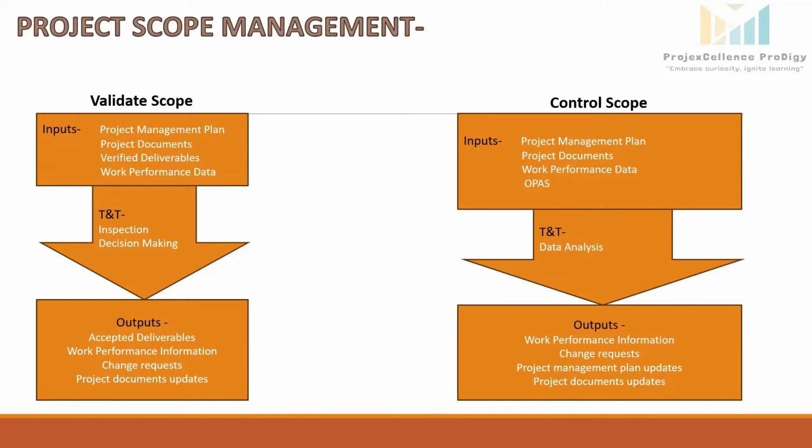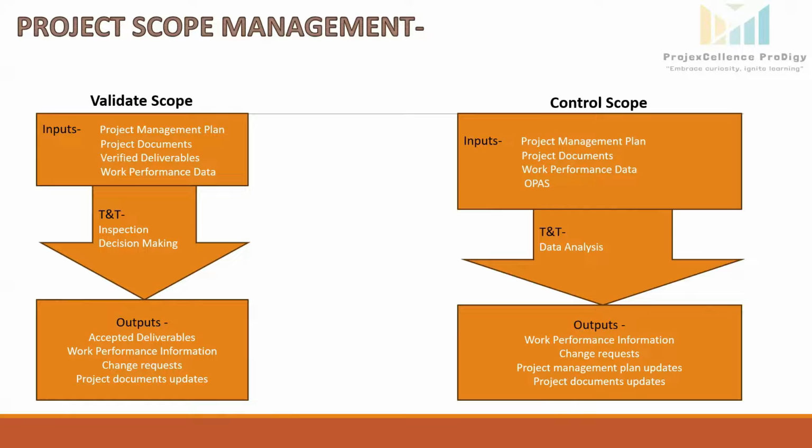Requirements documentation. Requirements are compared to the actual results to determine if a change, corrective action, or preventive action is necessary. RTM: the RTM contains information about requirements, including how they will be validated. Verified deliverables. These are deliverables that have been inspected and confirmed to be free of defects by the quality control process. Work performance data: information about the project's performance, such as which deliverables have been completed.